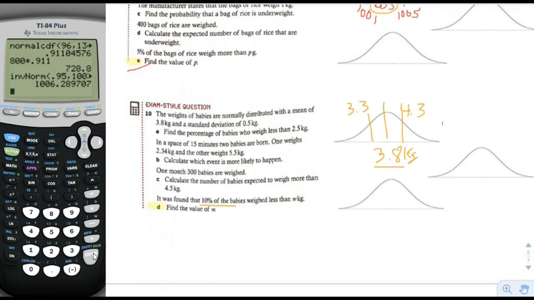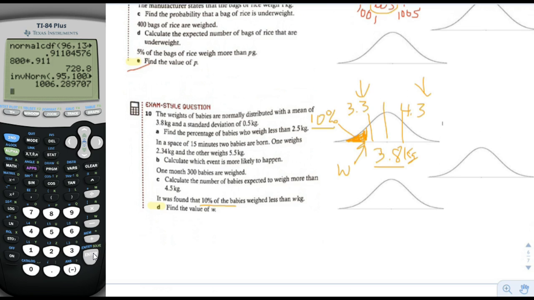So where's W? Is it like over here, or is it like over here? Well, it's 10% less than that. So it would be very small. It would be like a region kind of like that. Okay, so let's say it's right there. Let's say that that's W. Okay. All right. So what region is this again? How big is it? It's 10%. And how lucky we are. It's on the left. It's the left region, not the right region.